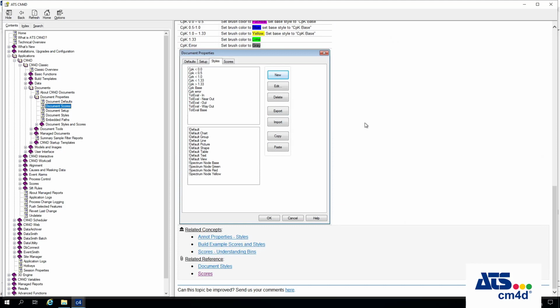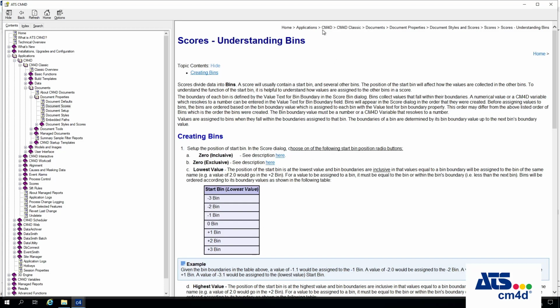So here we have document scores, and then down here it says related concepts, scores, understanding bins. We'll click here, and this has information about the nature of a score.